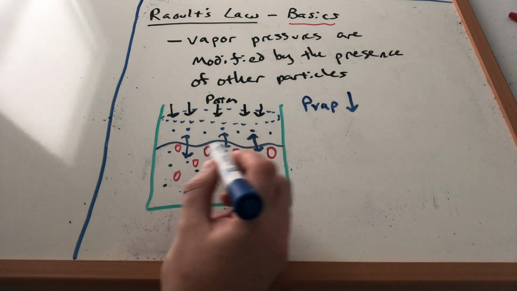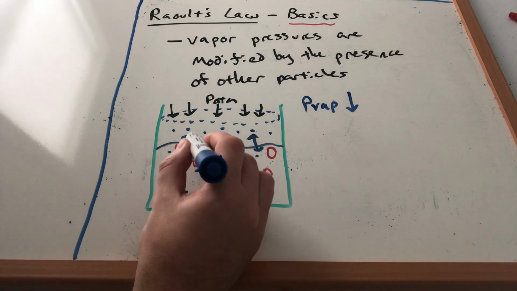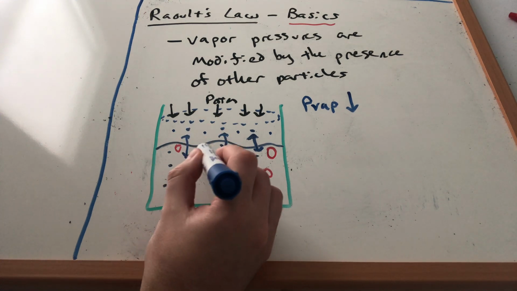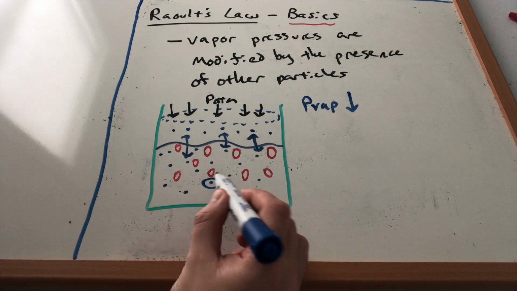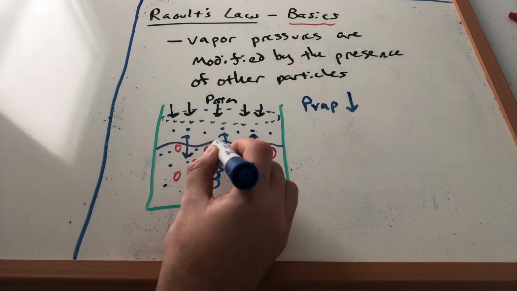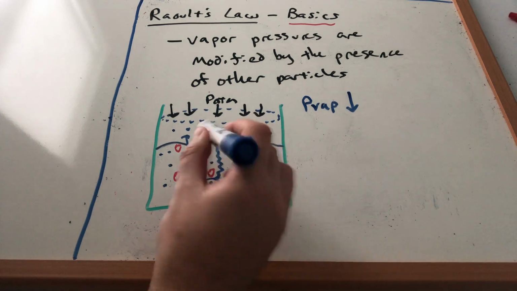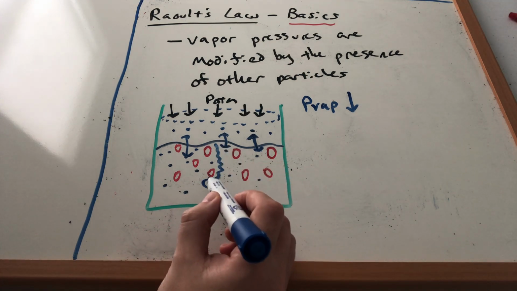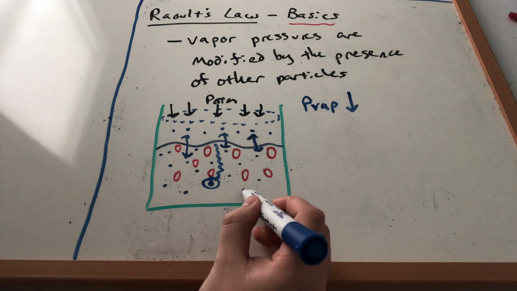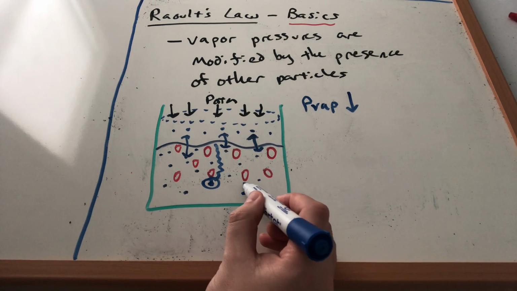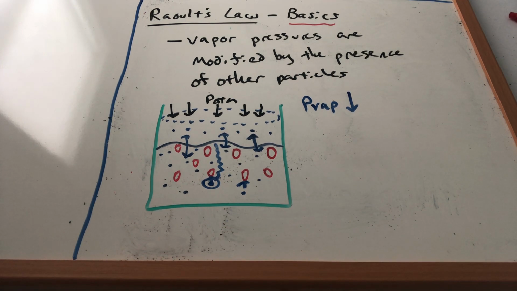The reasoning for that is now, for a particle to get up into this vapor phase, it has to get close to this surface, okay? A particle that's way down here would start to work its way up to the surface, and if there was nothing in its way, it could get up and make that vapor pressure. But we can see with this particle, there's actually now another particle in the way, right? Just to reiterate, this guy's trying to make its way to the surface to actually get up into that phase. Well, now it's blocked. It's physically blocked by the presence of other particles.